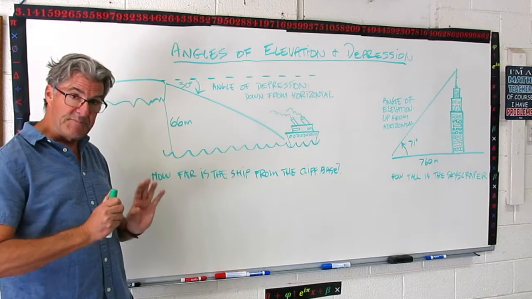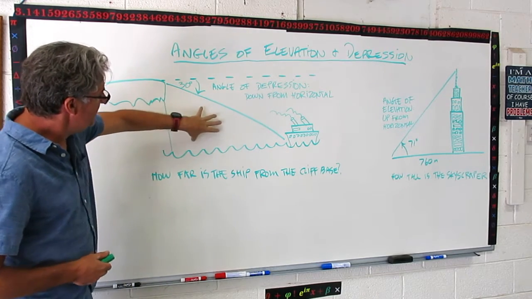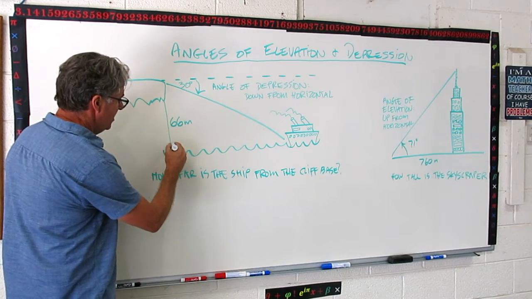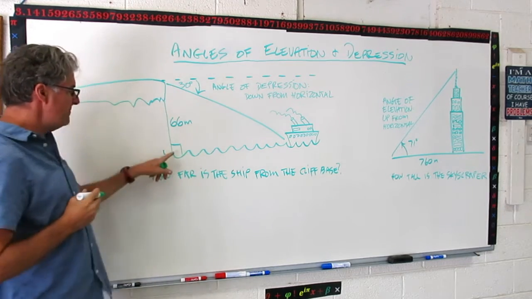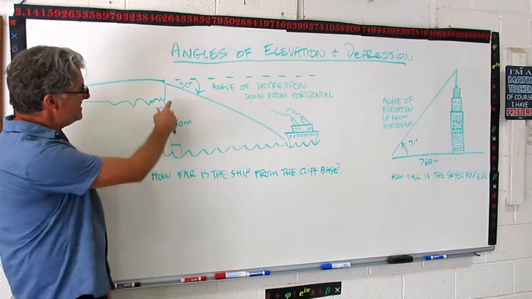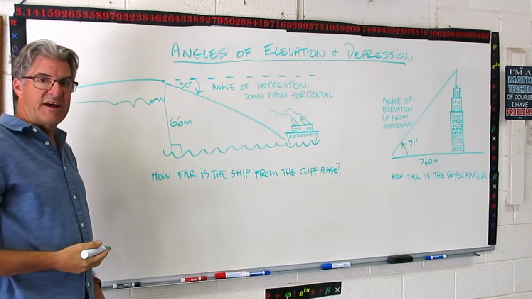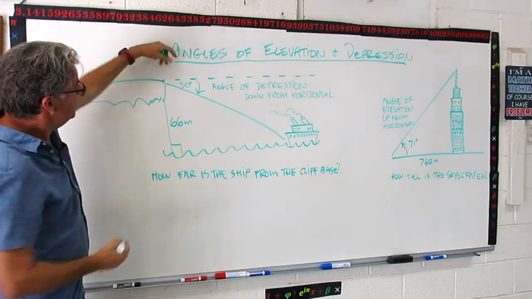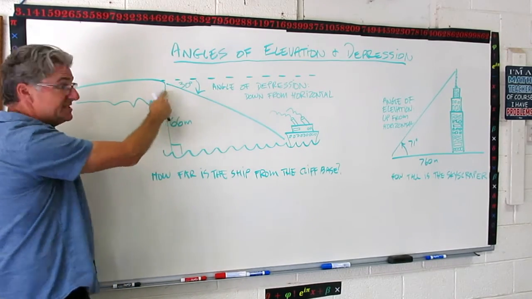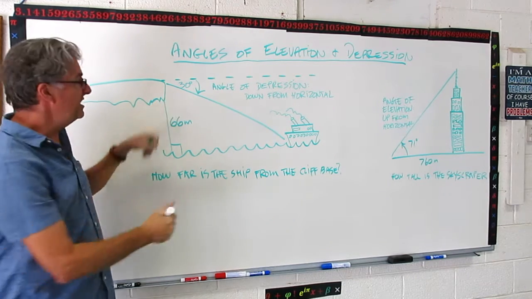Okay, now you might have bumped into something a little difficult. This 30 degrees is not inside this triangle. So what we have to recognize is that the cliff is vertical, so it's going to make a 90-degree angle with the horizontal. So what we need is this angle here. The 30 is not inside our triangle. But what we can do is we know if this is horizontal and the cliff is vertical, this plus that has to be 90. So that leaves 60 for here.